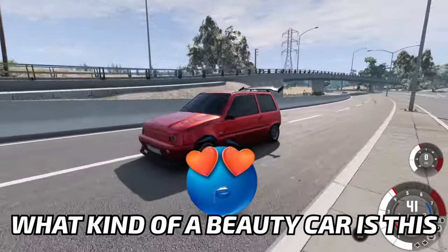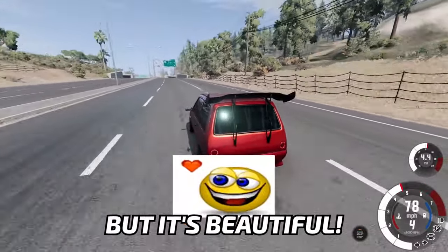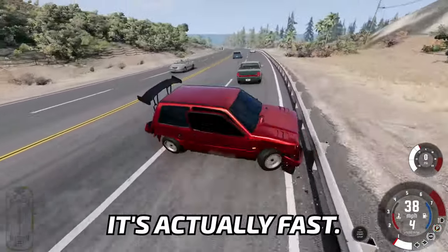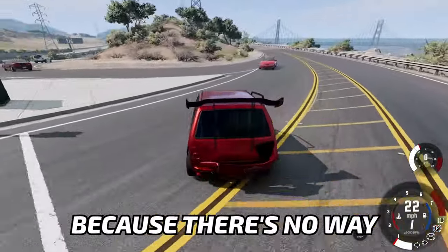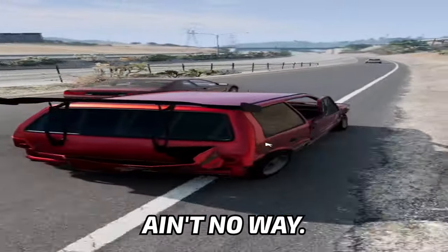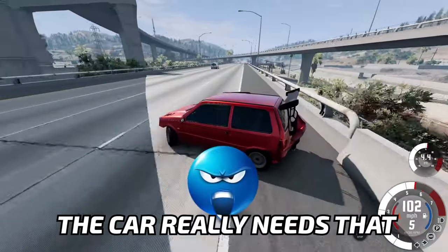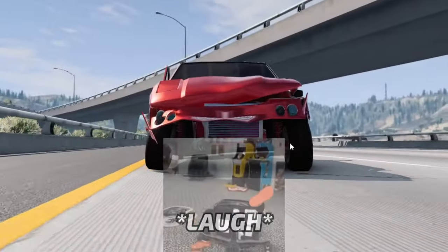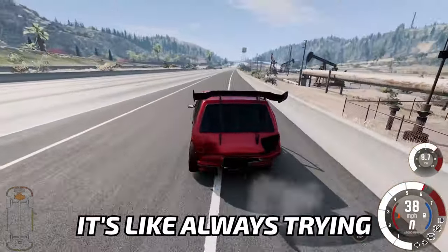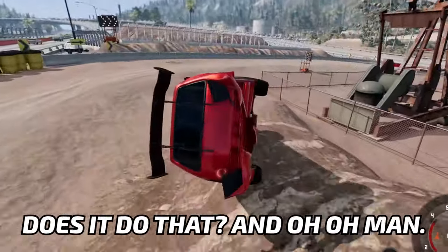What kind of a beauty car is this? Wow! I don't know what this is, but it's beautiful. If you know what this is, please tell me in the comments. It's actually fast. I gotta get on the highway because there's no way I'm gonna drive this thing into corners, man. Ain't no way. The spoiler looks kind of ridiculous, but the car really needs that downforce to not crash. I like the radiator — it just looks like a Minecraft block. No matter what you do, it's always trying to lose the back, like it's front-wheel drive. Why does it do that?